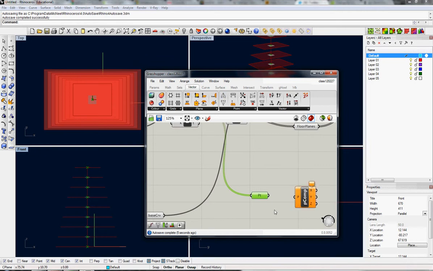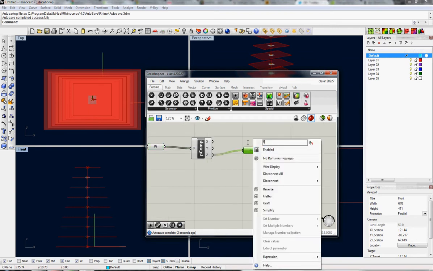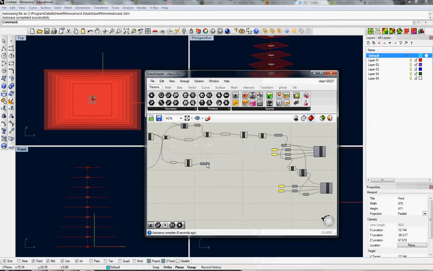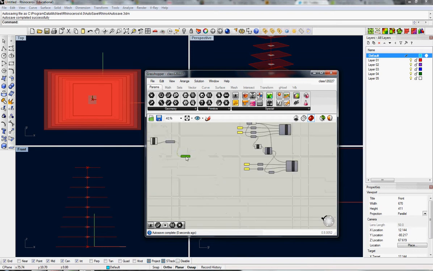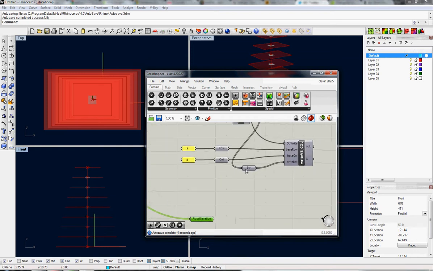What we could do is we can get the Z value, and we can call that floor elevation. And we can write that in.